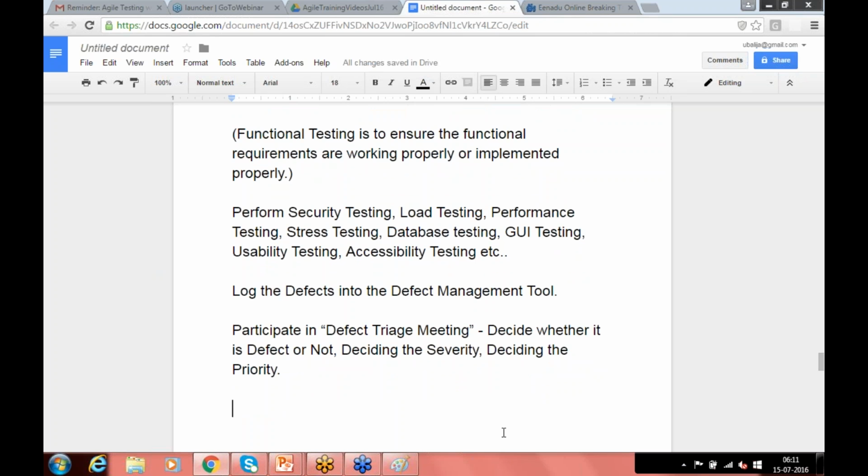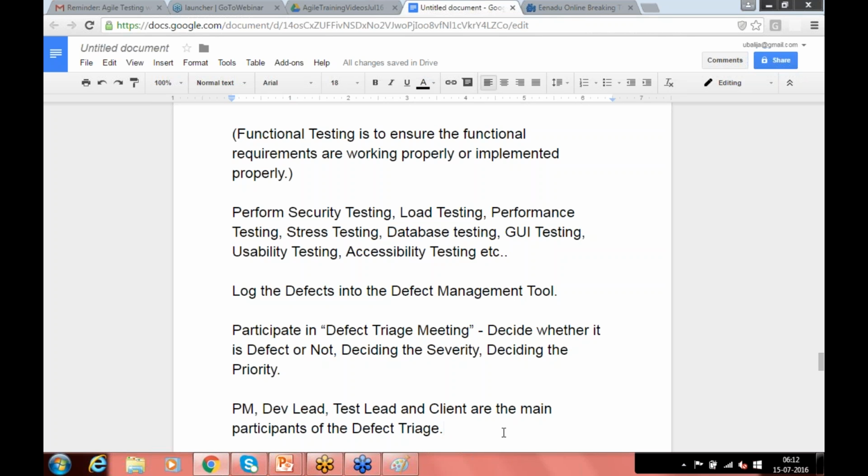So who will be participating is PM. Definitely PM will be participating, dev lead, test lead, and client are the main participants of the defect triage. Client, not all the time, only when we need some information we will request him to join, but otherwise PM, dev lead and test lead will mostly drive this meeting. And I would see the driver of this meeting should be the test lead, because it is our responsibility. As soon as we log the defects, we ensure that somebody is taking care of it, somebody is looking at them. So that's why we will go ahead and conduct these meetings.